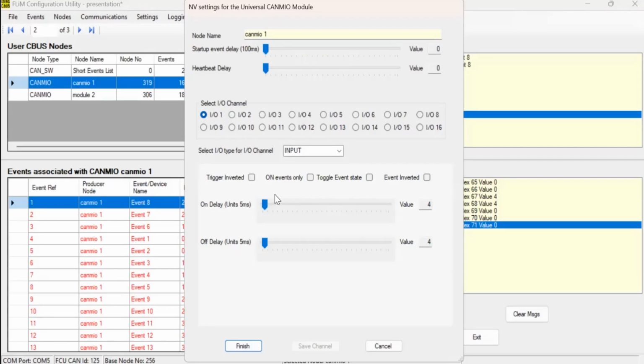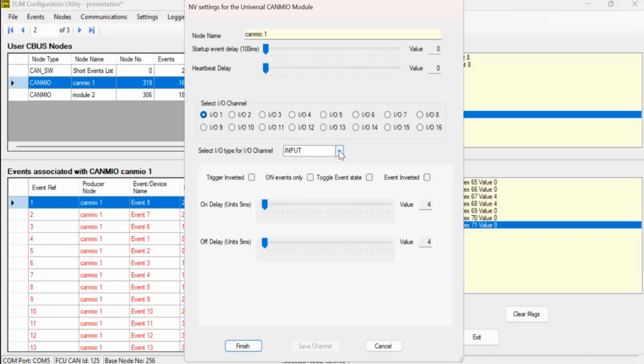If you've got them connected to sensors where locos are running around, you might want to extend the off delay slightly, and you might want to bring the on delay down slightly. Putting them at 0 can lead to false triggers, because as soon as it sees a bit of noise on a line, it will trigger and will send an event.